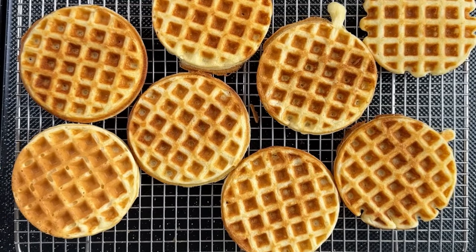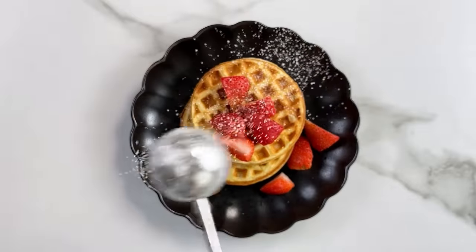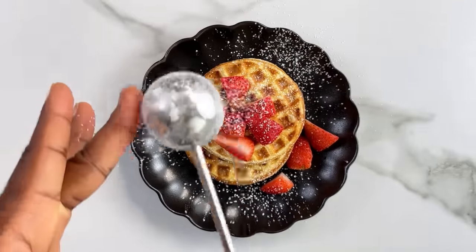When it's done, transfer the waffles to a cooling rack until ready to serve. The cooling rack is going to help maintain the crispy exterior of the waffles compared to piling it on a plate, which can sometimes make it soft or soggy.